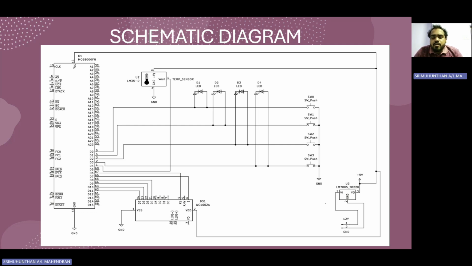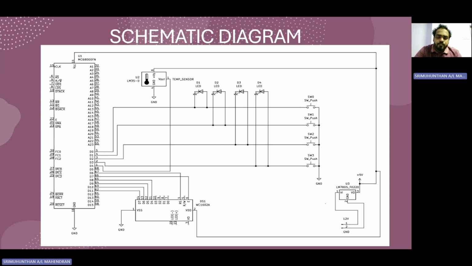Four push buttons are used, which are switch SW0, SW1, SW2, and SW3. SW0 represents the power button. SW1 represents the temperature below 20 Celsius.